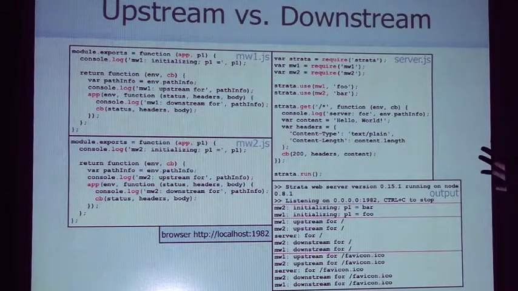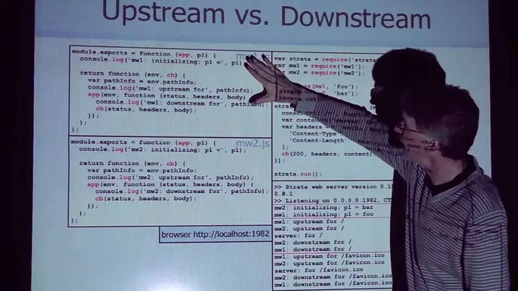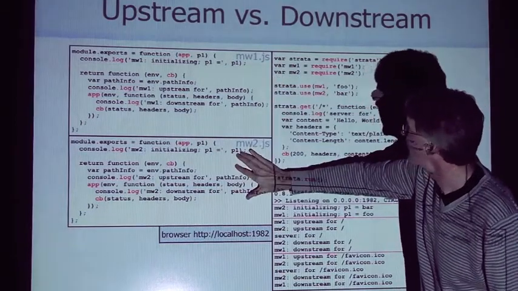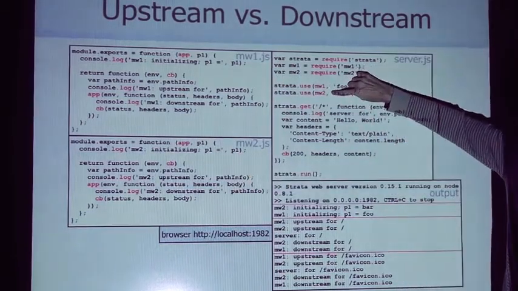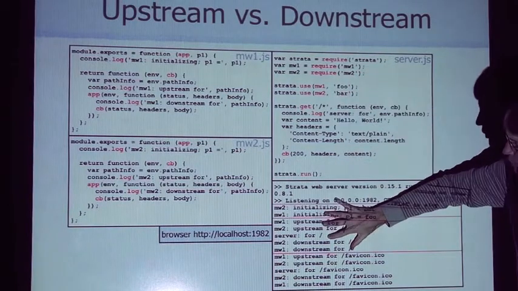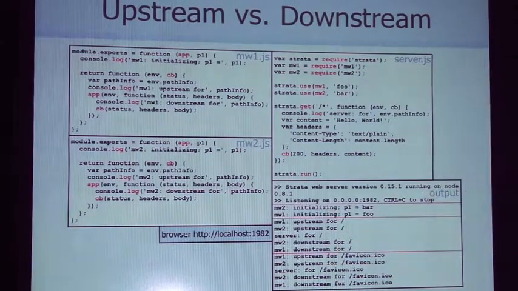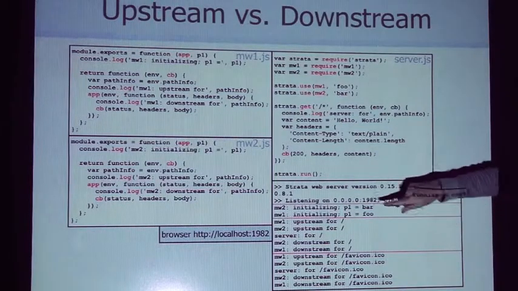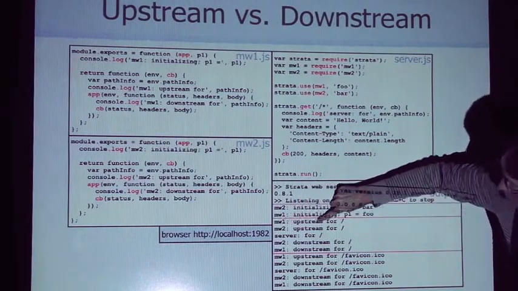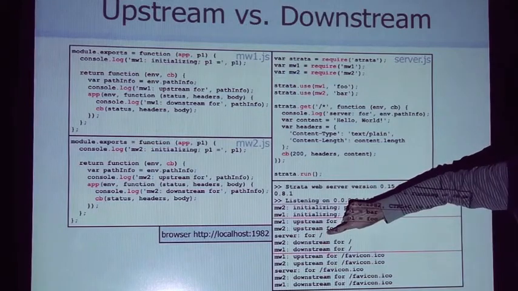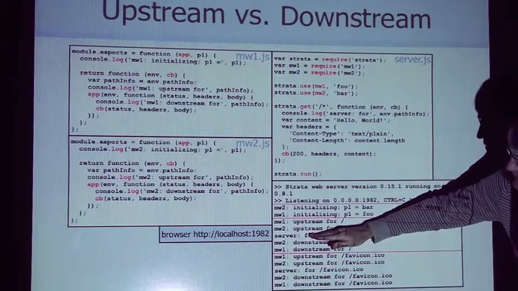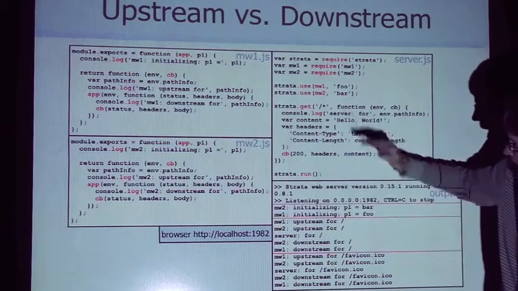This example I won't spend much time on, but the point of this is that here's one middleware, here's another middleware, and here I've registered both of them. And in the output here you see what I get from that. And the interesting thing here is that I get middleware 1 upstream, middleware 2 upstream, and then I'm processing the request in the actual app.